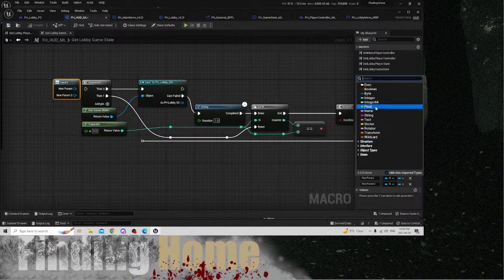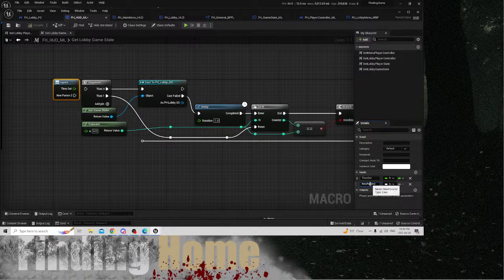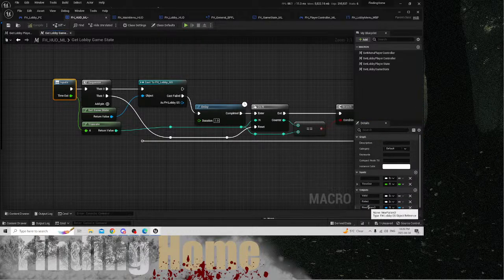And just like before, we're going to do our plus plus. This one being a float, call that timeout. And this one being an exe, and we're just going to double click, erase that, then we're going to drag this up, put that in there, drop that in there, and we're going to go 1, 2, 3, valid, and we're going to do failed, and changing this to FH lobby game state object, and do lobby ref game state.